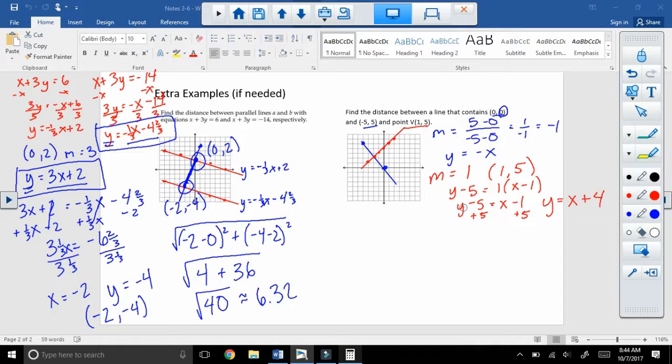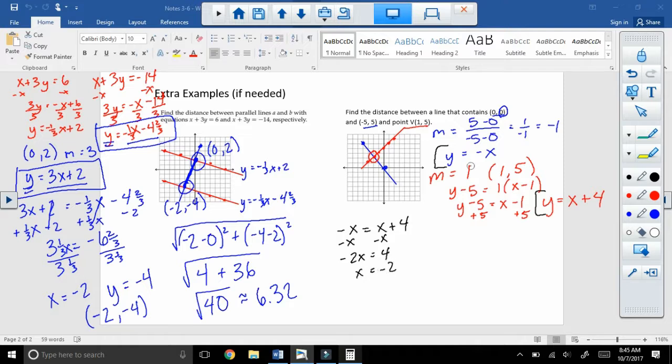So now remember what our goal is: we need to find out exactly where this point is. Again, for this picture, we can see where that is. If you can't tell exactly where it is, like you couldn't tell on that second example, we need to write the system of equations. We need to figure out where this line intersects that one. So I'm going to use substitution to do that. Negative x equals x plus 4. So I'm going to subtract x from each side. Negative 2x equals 4, or x equals negative 2.